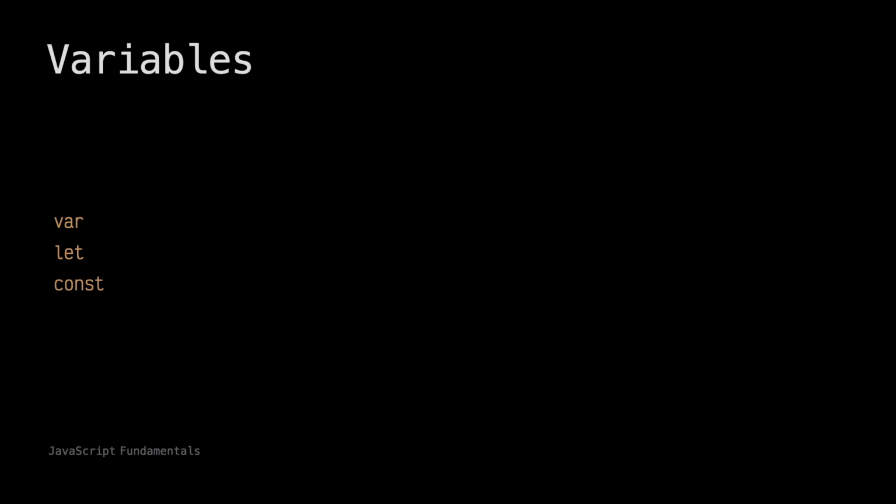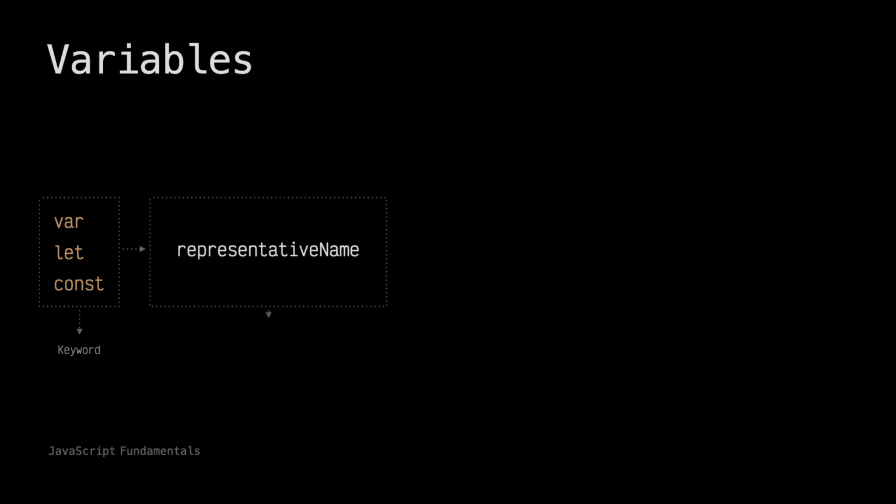Declaring a variable in JavaScript consists of several parts. First, we declare a variable with any of the reserved keywords like var, let, or const. Then we register the value by giving it a unique name. These unique names are called identifiers. Variable names can contain letters, digits, underscores, and dollar signs. They must begin with a letter, but can also begin with a dollar sign. Reserved keywords in JavaScript cannot be used as names.